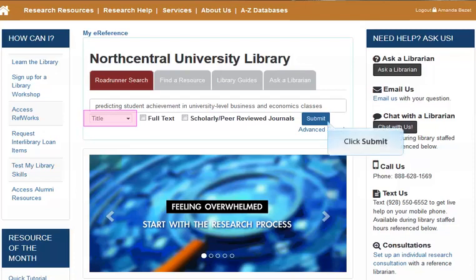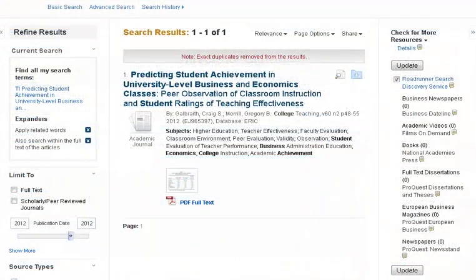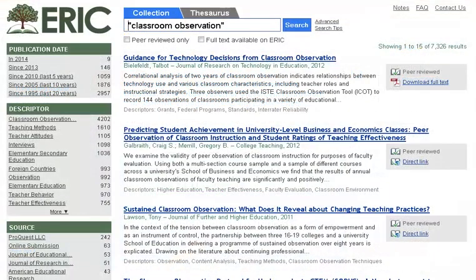Then click Submit. Our Roadrunner results show that we have very quickly located the full-text article in the NCU library. It is important to keep in mind that if the full text is unavailable, you may request it through interlibrary loan.